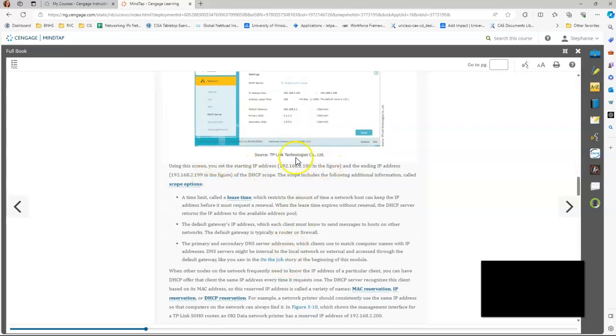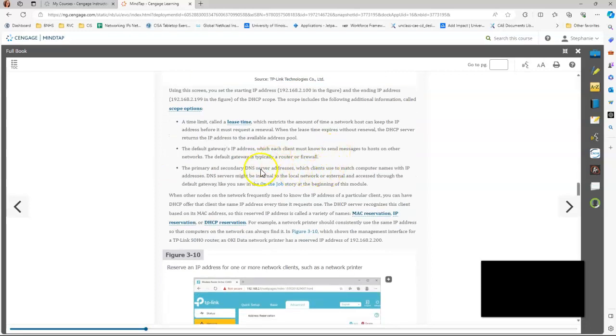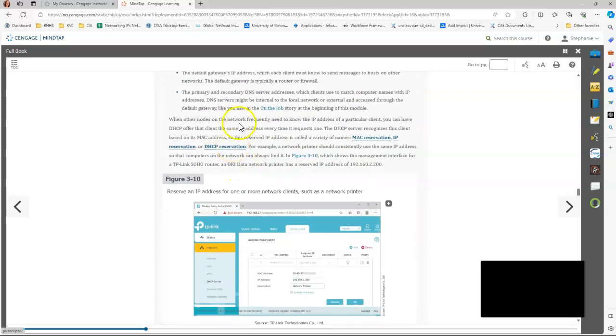So when you use this, we're starting with 192.168.2.100, and then we're going to go all the way to 199 for our address pool. And again, we can set our lease time however restrictive we want it. A day is usually pretty good, 24 hours is usually pretty good. But notice here we can do it in minutes. The default value is 120, so it automatically sets it to 120. If you don't change it, that one has a default value. And then we can set other things.